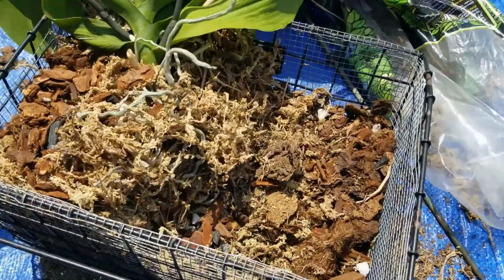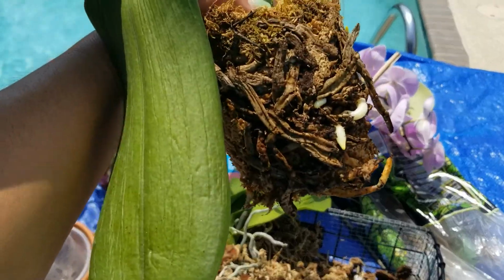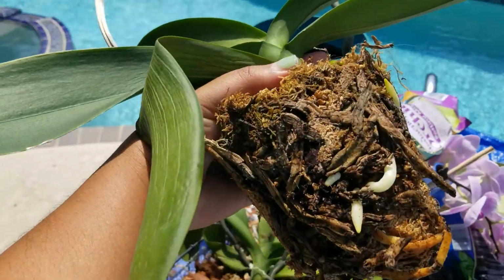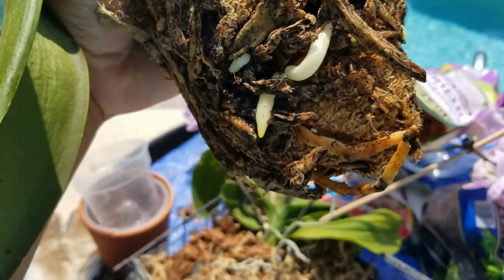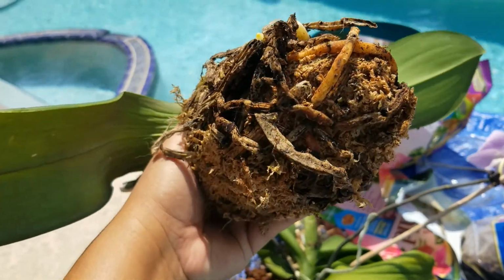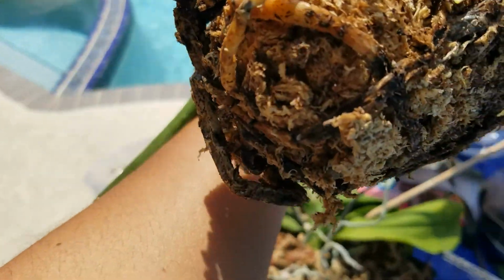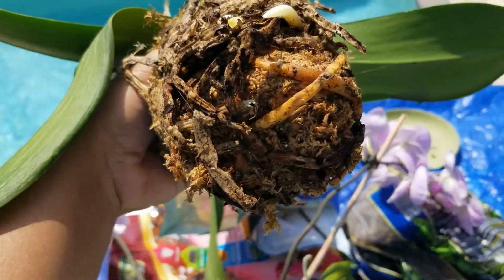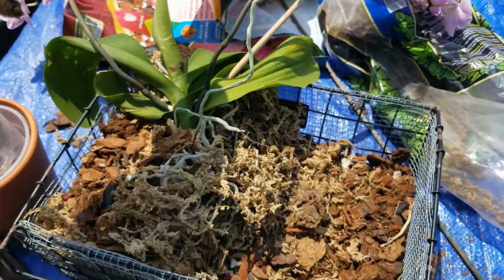And I think I'm only going to be able to fit 2 since this one's pretty big and the other one's pretty large too. So this is a beautiful white orchid that was given to me for my birthday. And you could see it's got some good healthy root. But you can see it has been sitting in water because that pot that it came in doesn't have a drain, and it is completely packed with sphagnum. So the bottom roots got a little root rot. So I'm going to pull this apart and get it ready.